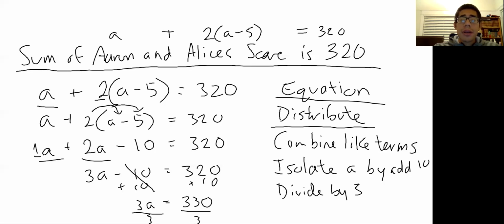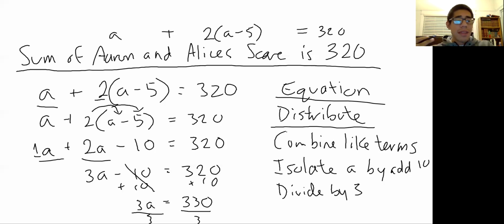Be careful here. One of the most common mistakes I've seen students make is they say they're going to multiply by 5, and then they end up adding here, changing the sign for whatever reason. The negative sign belongs to that 5. So it's not 2 times 5, it's 2 times negative 5. So you end up with a negative 10.